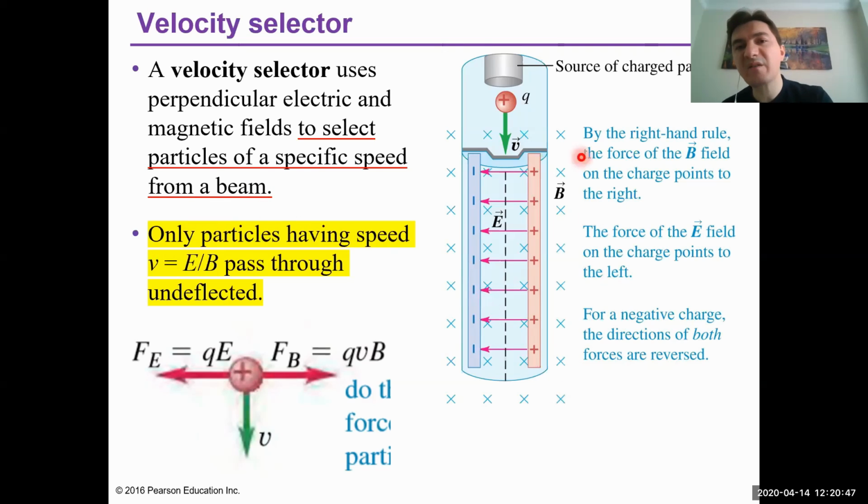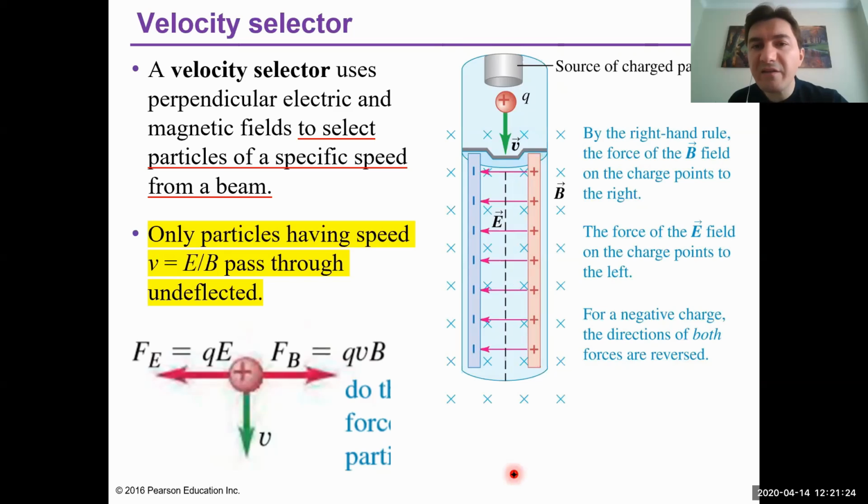So let me explain first of all what is the shape, and then I will go into detail. Here we have a source of charged particles. Let's say you produce here positively charged ions, and they have some certain velocity. Let's consider that we have no electric field, no magnetic field, and this positively charged particle will continue with some certain velocity along a straight line, without any deflection, if E and B are zero.